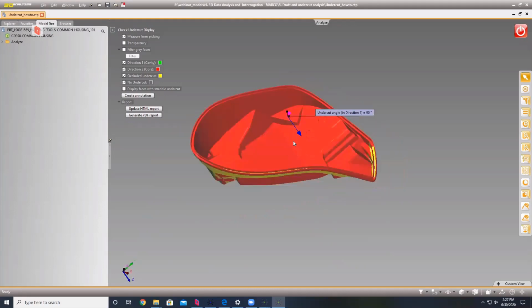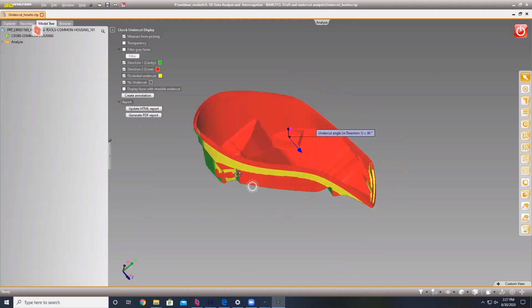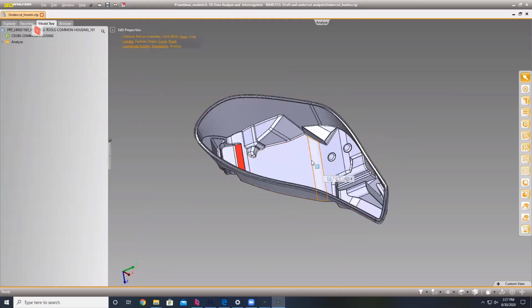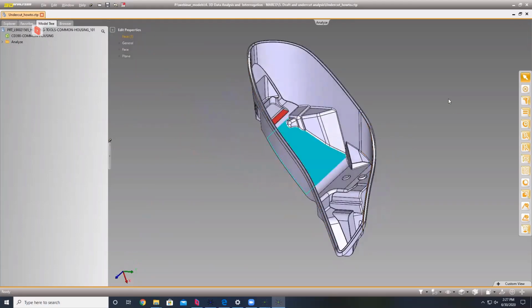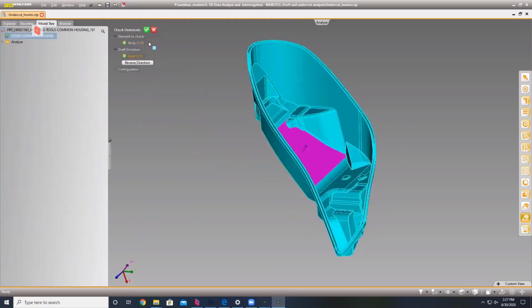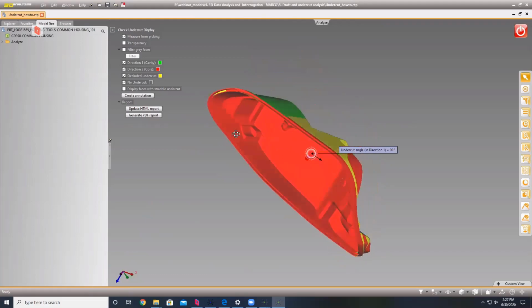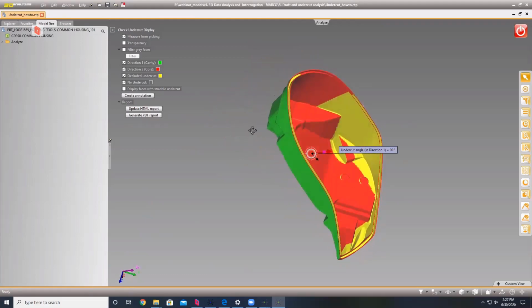You could go back and play with it, maybe choose a different direction. This time, maybe choose this face, and you will see how the colors change as you try different directions, which are probably not in your best interest. So let's try that and see. All of our colors will change because they will represent the areas where material may get trapped. So it's not as bad as I thought it would be.